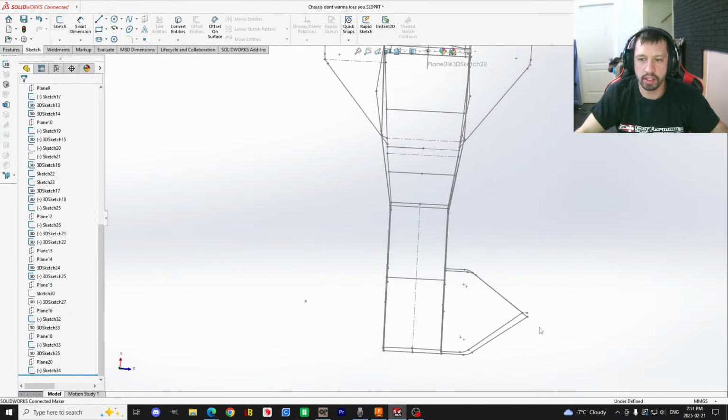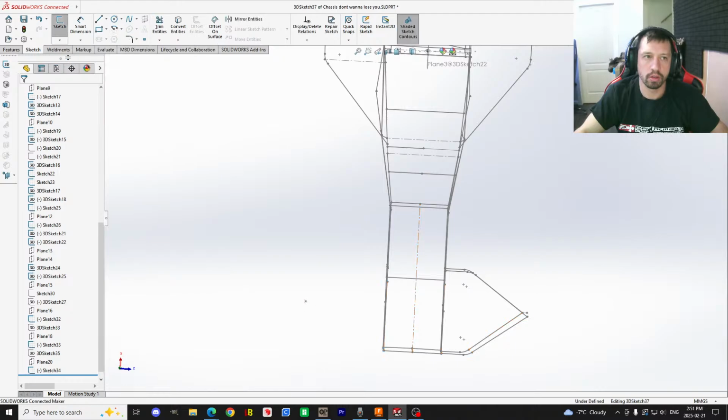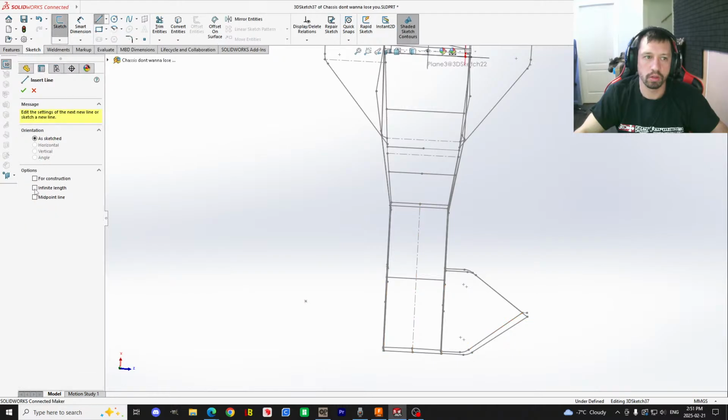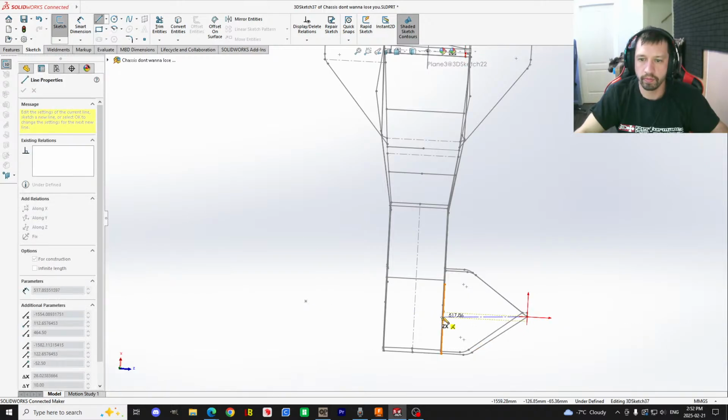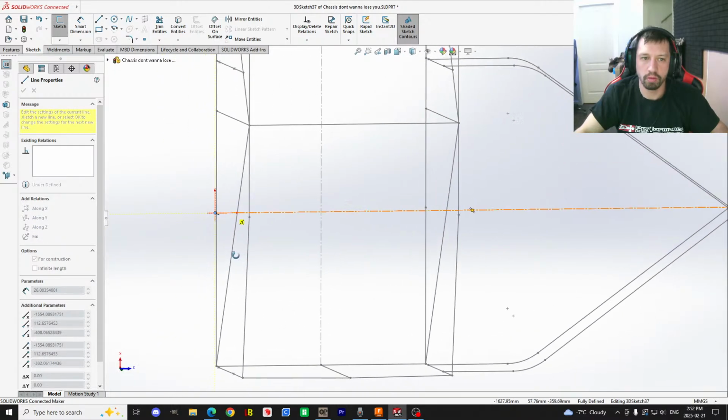Okay, so how can I easily get this line all the way over there? Let me just... I believe it's 517, so if I just put that there for now.